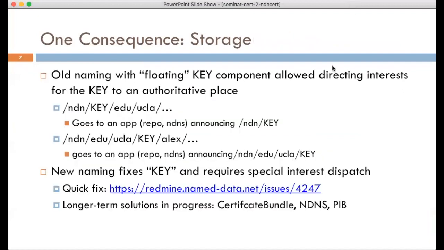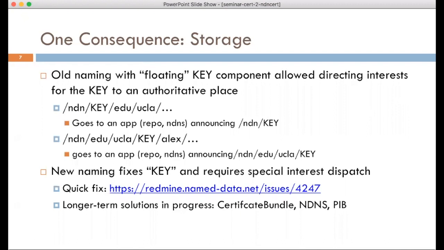Okay, so there are a few consequences, I think. That was a consequence for the Validator config. There's an interesting consequence regarding the storage. For those who attended NDN calls, we already discussed this, and we had a few solutions. Before, we had this floating key component, which was also overloaded with the notion of where that key is authoritatively stored.